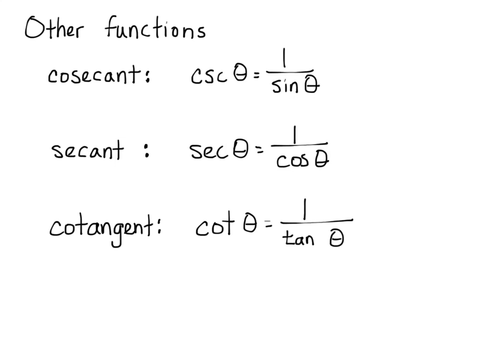They become relevant when you're dealing with some of the identities, and probably in most applications you won't be using them except to perhaps simplify some expressions. Now, a long time ago, when people used to do celestial navigation with sextants and follow the stars and things like that, the secant was a very, very important function.